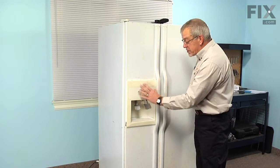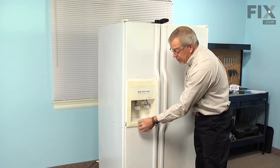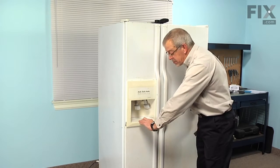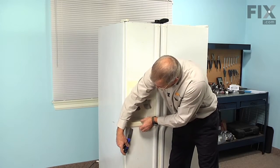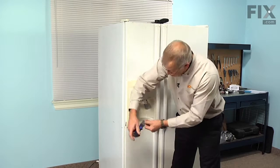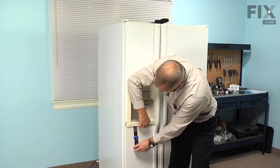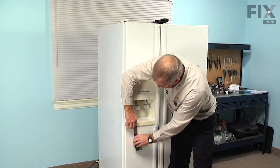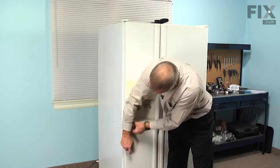Next, we're going to remove the escutcheon cover of the dispenser. Now, it's hooked on the bottom and the top with some tabs. And the way to remove it is to disconnect the bottom portion of it first. So with a putty knife, you can get in underneath the edge and put a little bit of masking tape or duct tape over your putty knife so that you don't mark the finish. And just get that in underneath there enough that you can twist down and out on the bottom of that cover, enough to disengage the tabs.